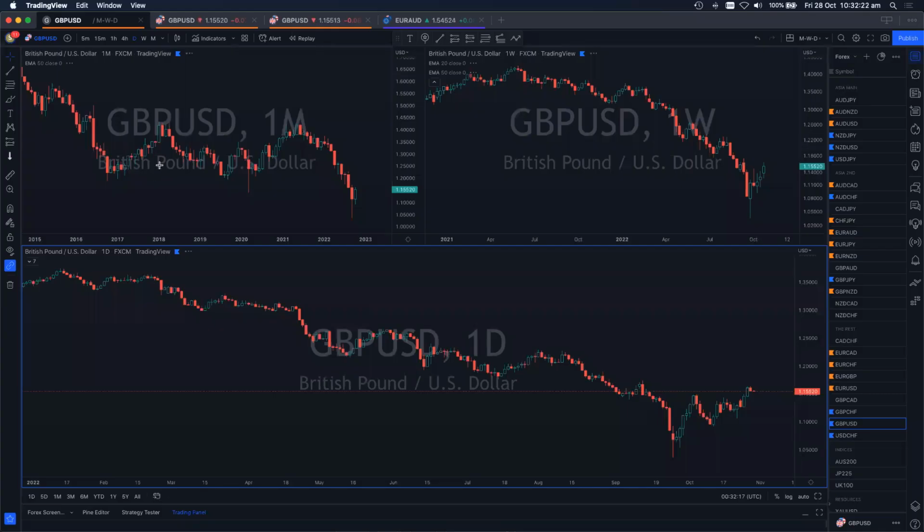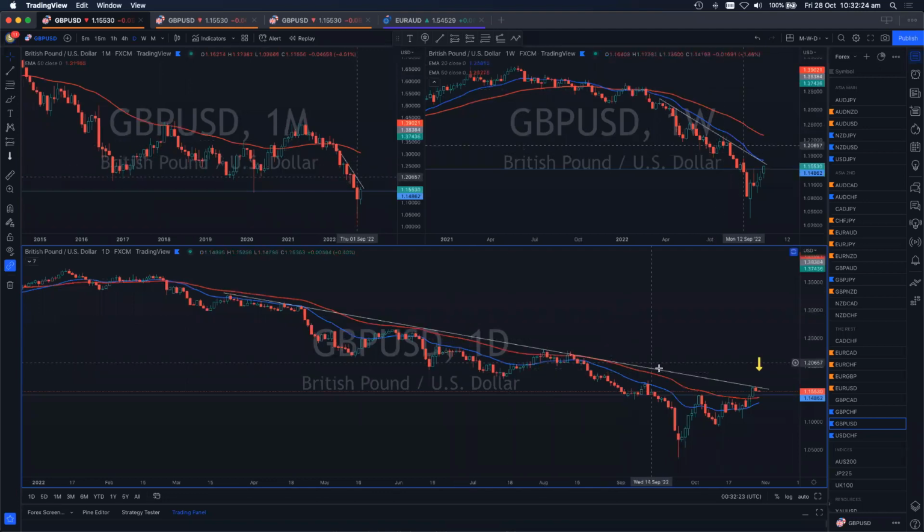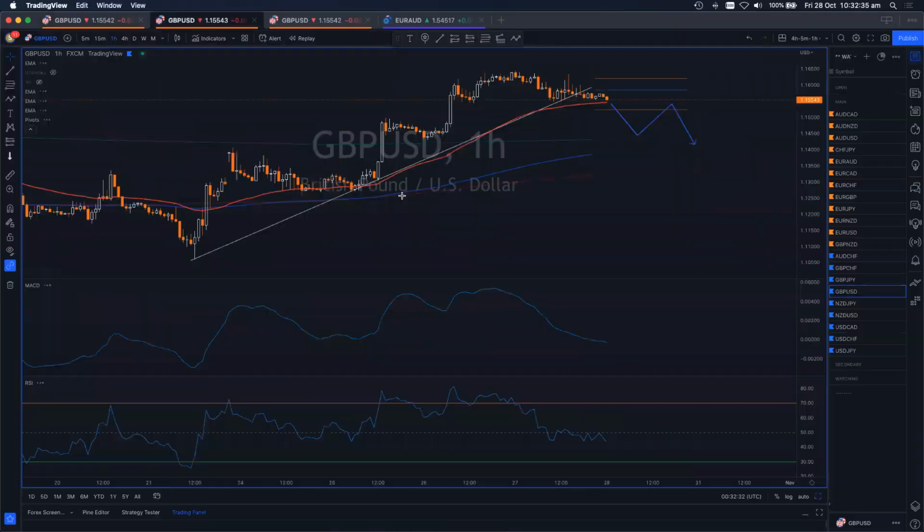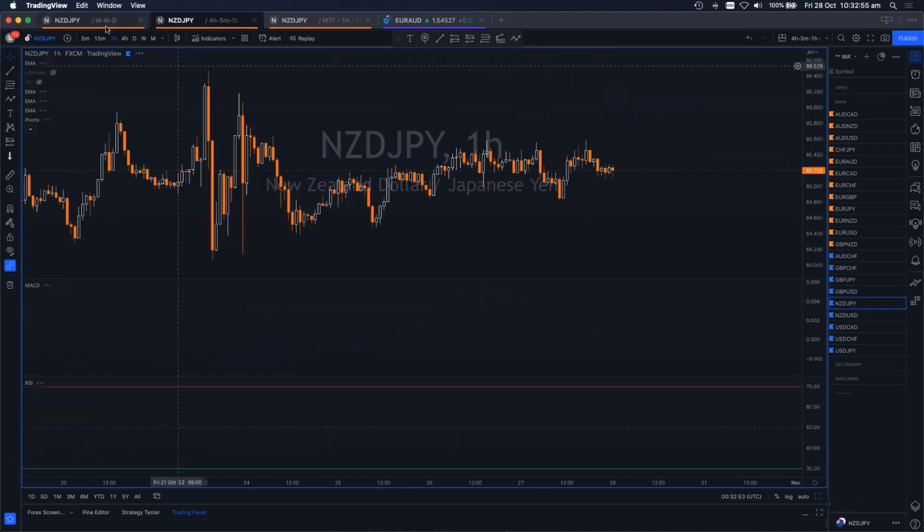One possible. Pound dollar. Again, this nice little trend line here, which I found, which is rejected perfectly. Bearish day yesterday, I'm just going to come down and retest the daily 50. And if it does break this trend line, not the strongest trend line, but nevertheless, it's retested it and then broken it. And now waiting for a break of the 1 hour 50 retest. That could be an IBO short down to the 4 hour 50, daily 50. Not much room there, but worth keeping an eye on.